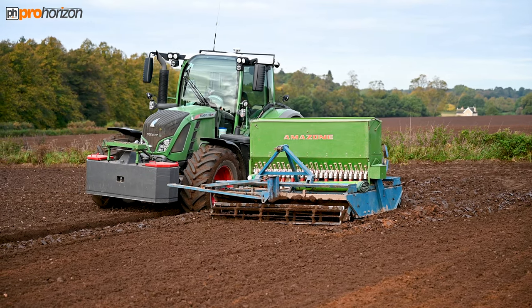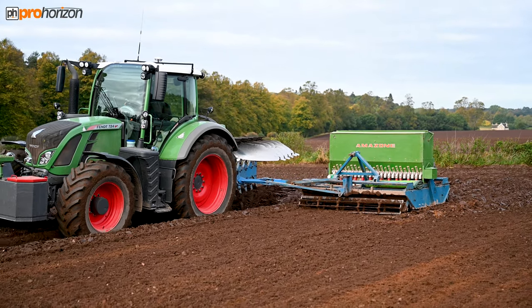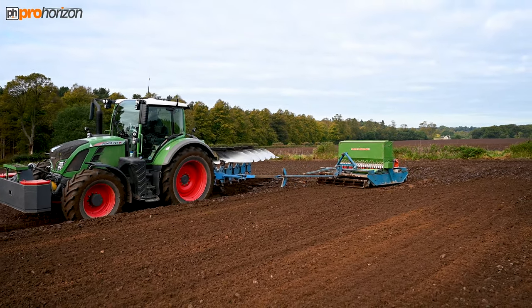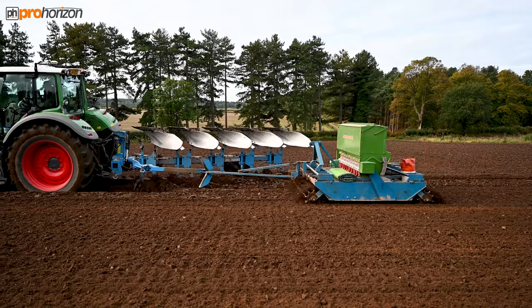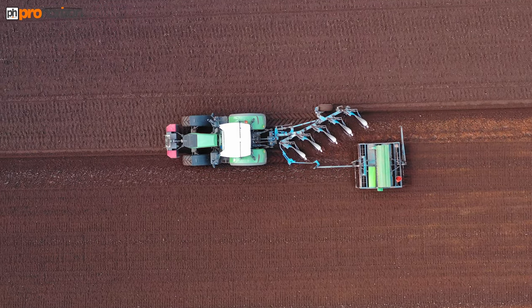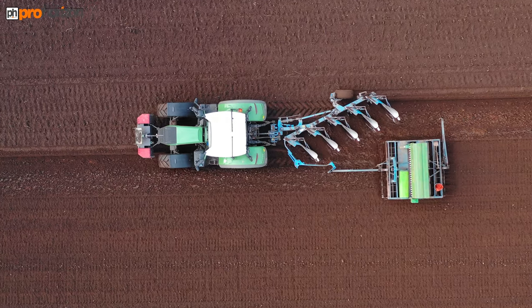Hi guys, it's only me and it's great to see you all as always. I am here today and you can see in the background with a mate of mine John — he's in his Fendt 724 with the mini mat and the Amazon hopper seed hopper on, which is an old bit of kit they've had on the farm. It only works in the right kind of conditions, which is very light sandy land, and it means obviously they're not working the field much to put that in — the yields are obviously less on this type compared to heavy land, so keeping the machinery from doing much in the field obviously saves a little bit of money.